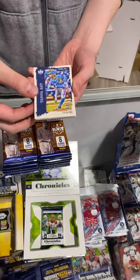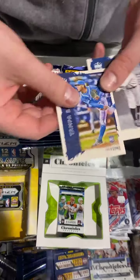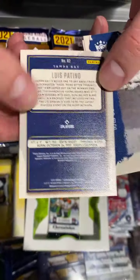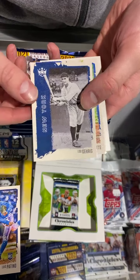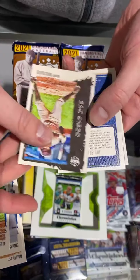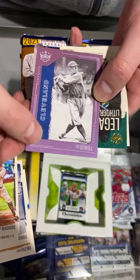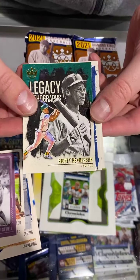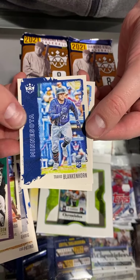Here we go. A Tatis auto came out a couple of days ago. You can see they're all like textured — you can kind of see as the light shines across the cards, and the back's the same way. They have a good feel to them, different than most cards. A lot of Hall of Famers, old school guys — Lou Gehrig, some good young guys. There's the plum frame. Legacy Lithographs, Ricky Henderson. That's a cool card. They always have a lot of cool inserts and framed cards in here.